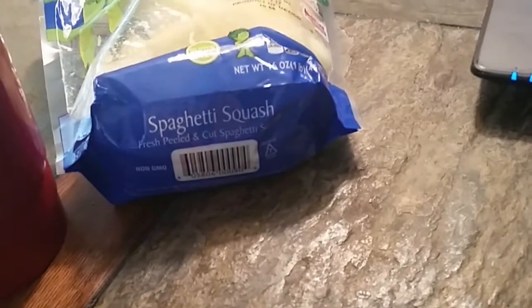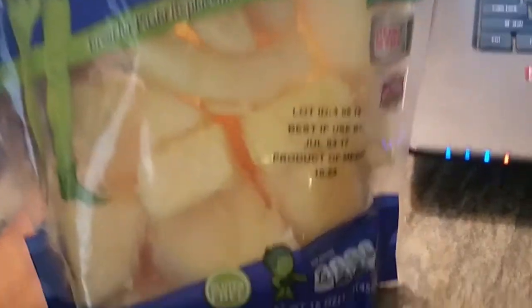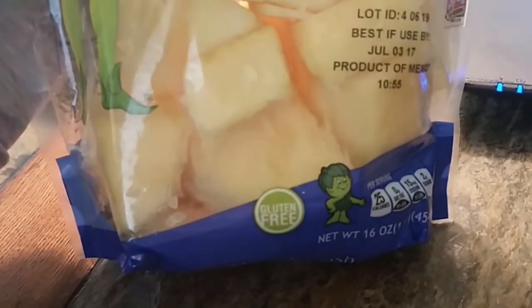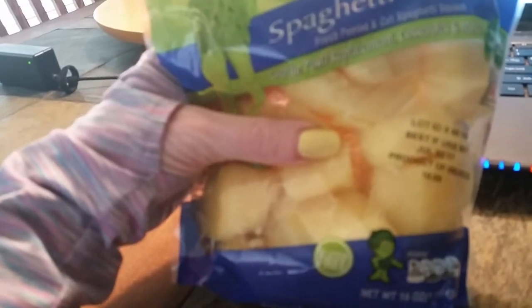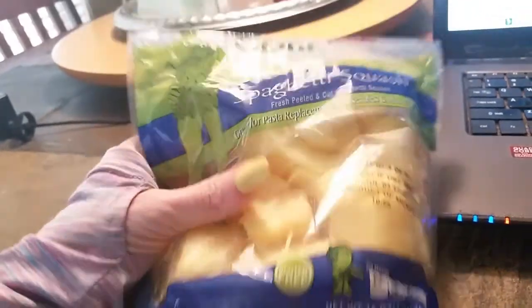Go into the comments right now and tell me — what do I do? What should I make as my first recipe? I'm thinking I have that Italian sausage out, I have that bulk sausage, and I have that pizza sauce I got — yeah, that might be the first recipe! I'm excited. Head over to the comments, give me some ideas. Thanks so much, be blessed, bye bye!